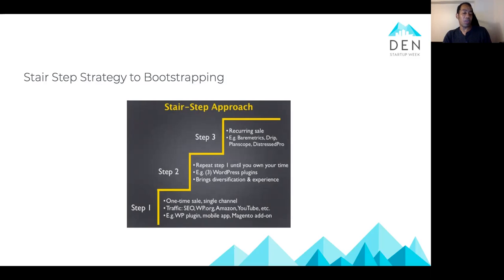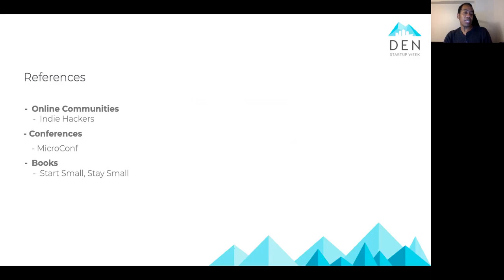Starting out with a software product, you could start small. You can build an app that's an add-on for WordPress, an add-on for Shopify, or any other smaller third-party marketplace. Once you have these little apps that generate a little passive income and you feel comfortable with that, perhaps you find an idea for a SaaS platform that runs independently. You can continue to build these little products that in aggregate can generate more money than just one, obviously.